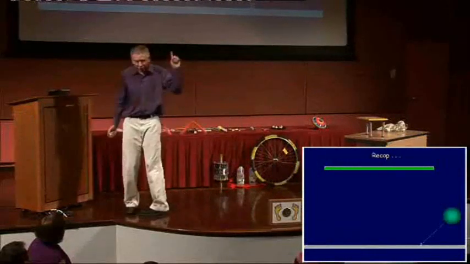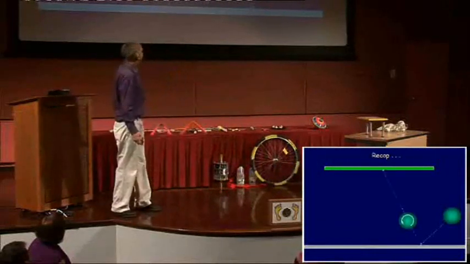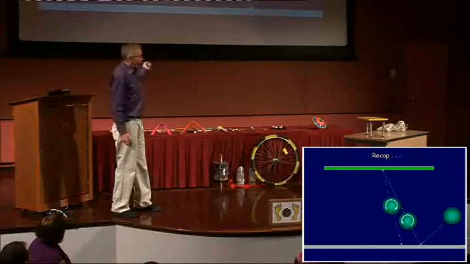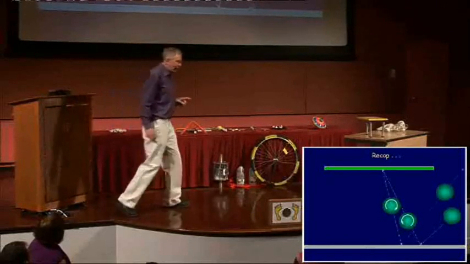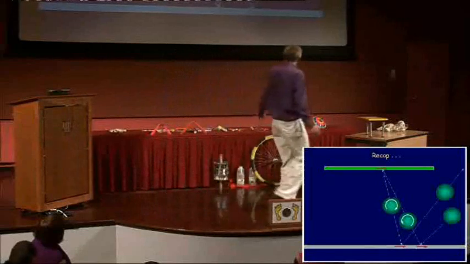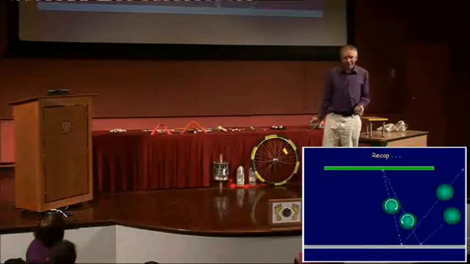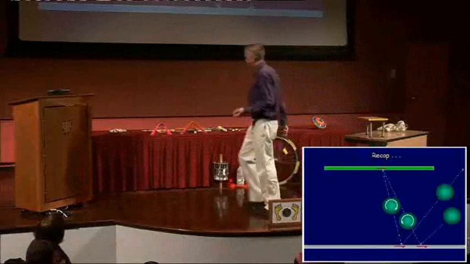Let's turn this thing back up the right way again and recap what we've seen. Ball comes in, starts to spin - it's backspin so it comes back the way it came, spins in the opposite direction, and now we have topspin and it's going to shoot out that way.